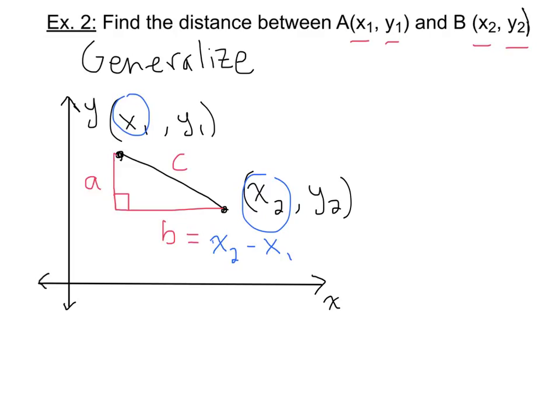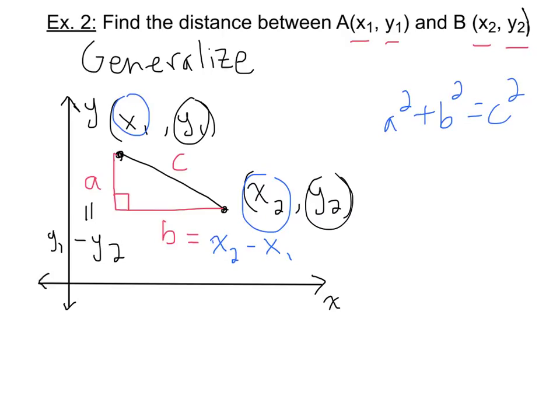Or in this case, that will be our y1 minus our y2. So A will equal y1 minus y2. That's a vertical equal sign, which sometimes mathematicians will use in diagrams. And so we can set up our formula. It's a little bit more messy, but it's still the Pythagorean theorem, using a squared plus b squared equals c squared. We can now replace a and b with what we've got.